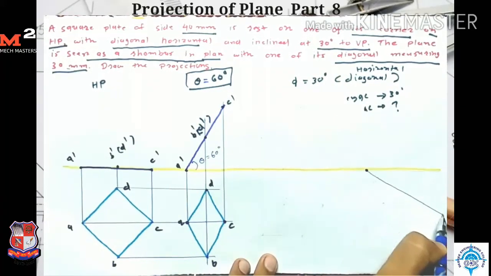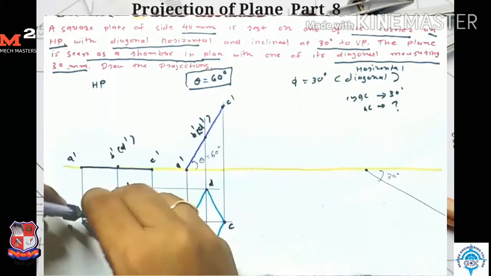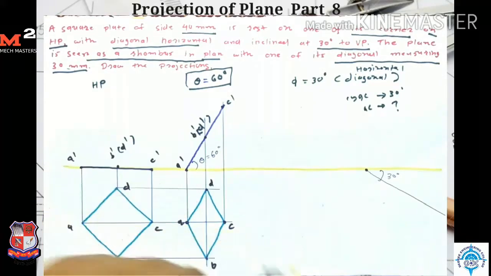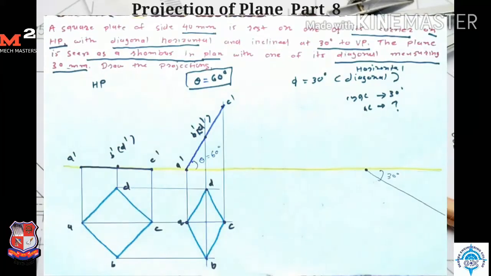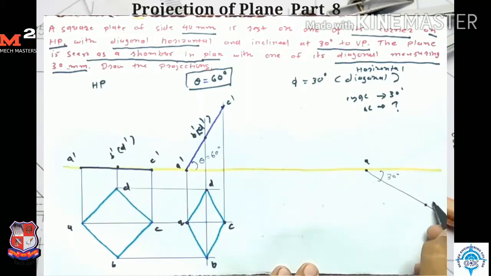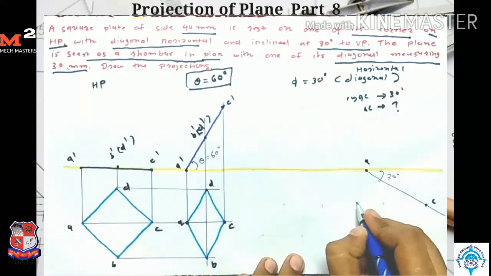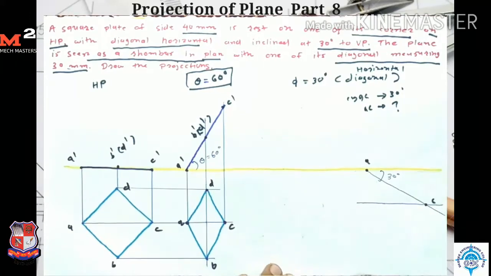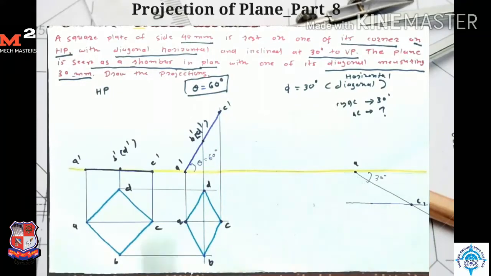So here I draw one line at an angle of 30 degree. First, this angle is equal to 30 degree. Now I measure this length AC and draw one arc here. I mark point A here, and here I get my point C. Now the length of AC is changed, so first I draw one locus, and I get my final C point here. I give the name C1. The length of AC1 is equal to AC.